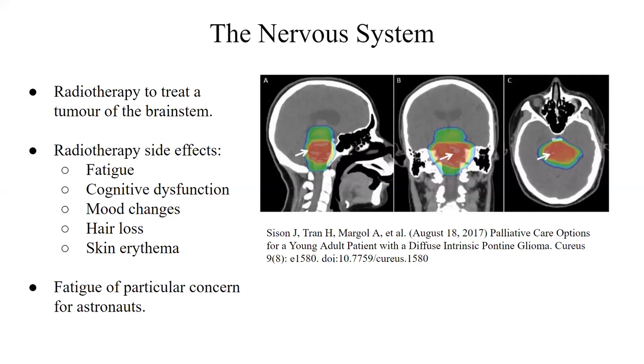erythema. Fatigue is the biggest concern for astronauts because astronauts obviously need to be really alert when they're partaking in space travel. And one characteristic of fatigue that's induced by irradiation is that it doesn't go away from resting or sleeping more, but there are certain medications that can help. And then the skin erythema is basically just burning of the skin from the radiation effects. It's like a sunburn, but a lot more intense. And a lot of the knowledge that we have of how radiation affects the body does come from radiotherapy as a cancer treatment.